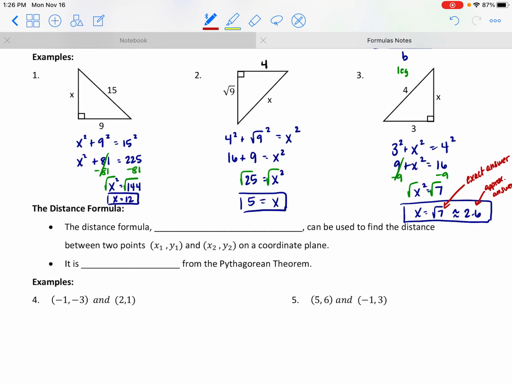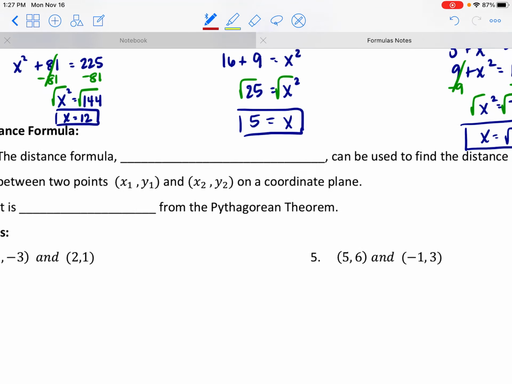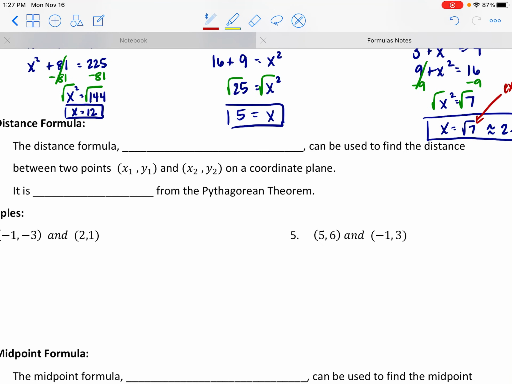It makes sense to be in a unit with radicals because we use radicals to solve. The distance formula is really just a version of Pythagorean theorem, and I'll try to show you. I don't like the distance formula myself. Too many places to make mistakes. But let me show you what it is first.